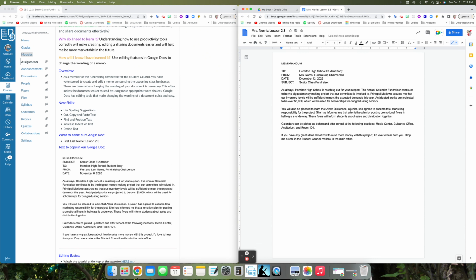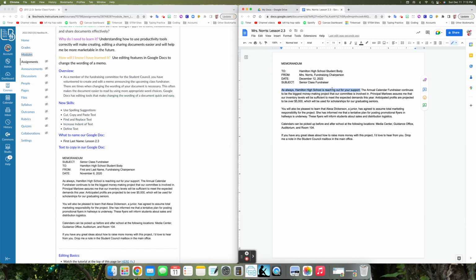Okay, now the next thing that we're going to do is copy and paste. So we're going to copy this first line, this first sentence that says, as always, Hamilton High School is reaching out for your support. You have 3 options, just like with cutting and pasting. You can go to the edit menu, you can right click, or you can Command C on your Mac keyboard to copy.